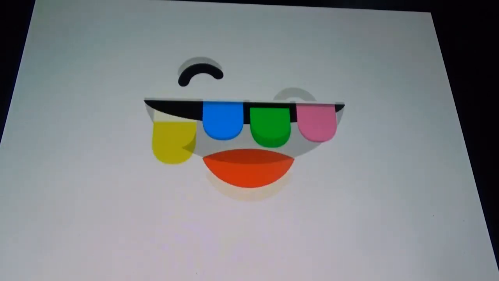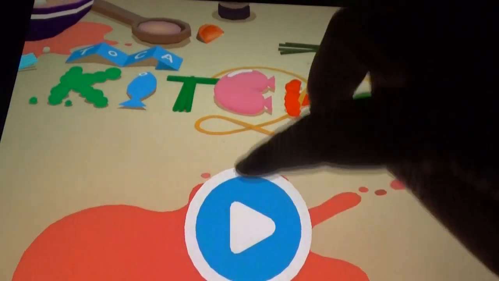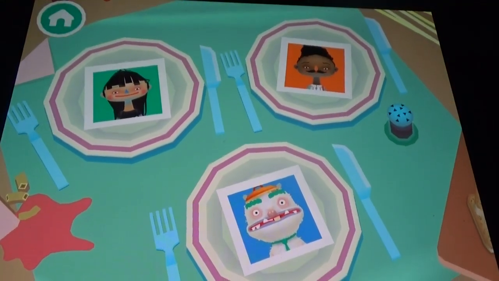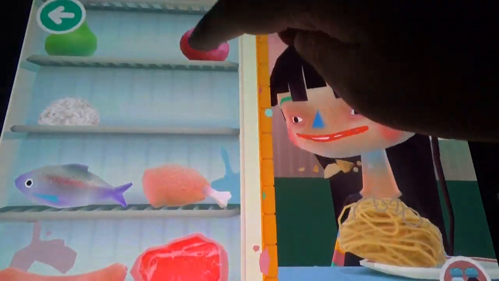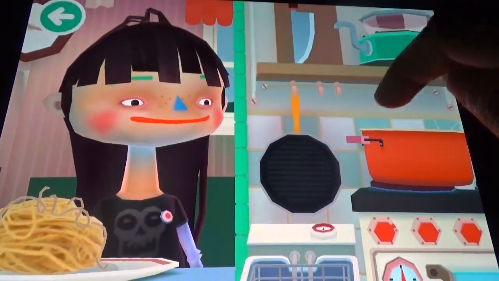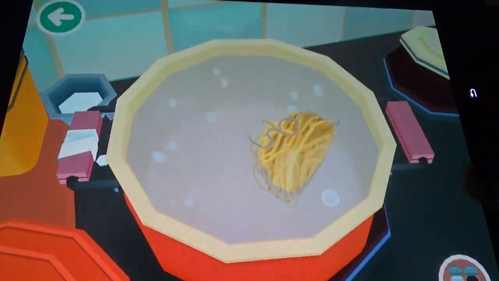So Toca Kitchen 2, this is a fun game like this. You can cook some different foods and feed the three characters. So you can select any of the characters. So here you can. The food will be stored on one side, like this you can select. Oops. And you can add some.